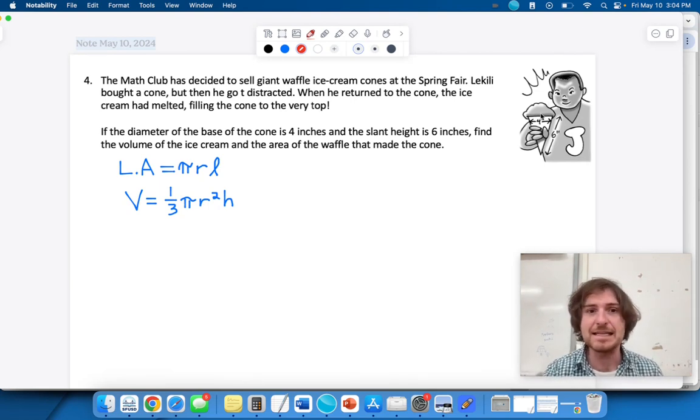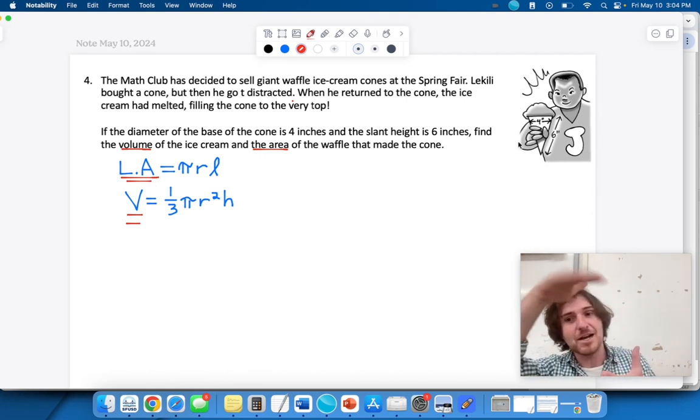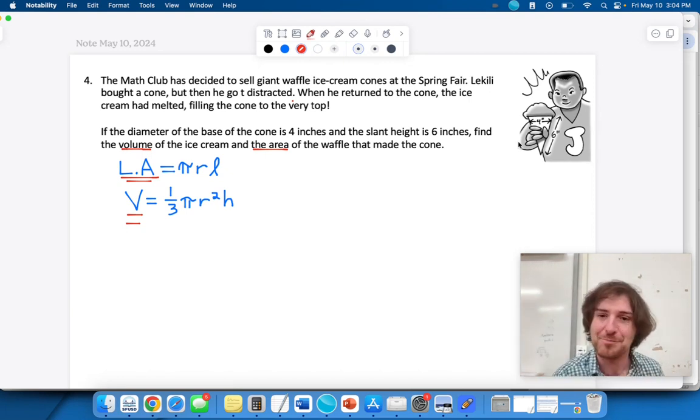And we got Lakili here, and what he needs to figure out, let's maybe underline it real quick, is to get the volume of the ice cream. Okay, I got my volume formula for the cone, right? The amount of cubic inches we can fit in that cone. And he also needs to find the area of that cone. Now, that cone, it'll just be the lateral area because that cone is hollow, right? An ice cream cone is not going to include the base. It's open so that we can stick that beautiful ice cream there inside of the cone.